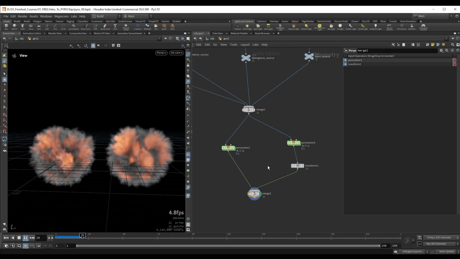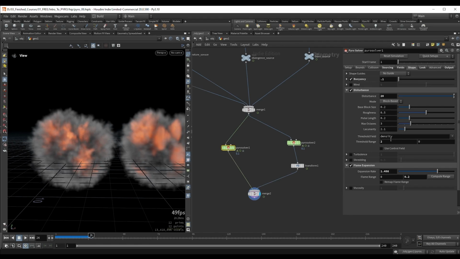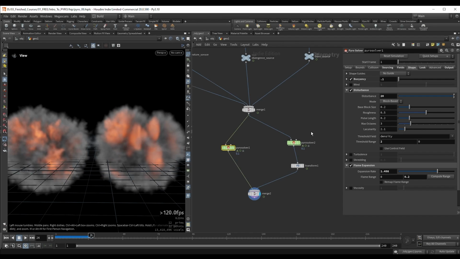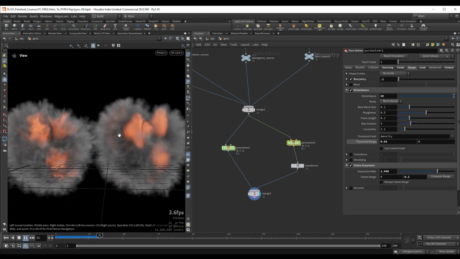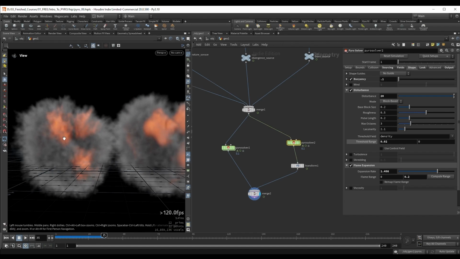But we can kind of tell already on our first version here, where our threshold is higher, our disturbance is allowed to go further inside. And on our second example, where we have this low value, we only get disturbance right on the edges. So if I simulate further, we can kind of see in the center of our simulation, we don't have as much disturbance as we have over here. So this is what the threshold range will do for us.